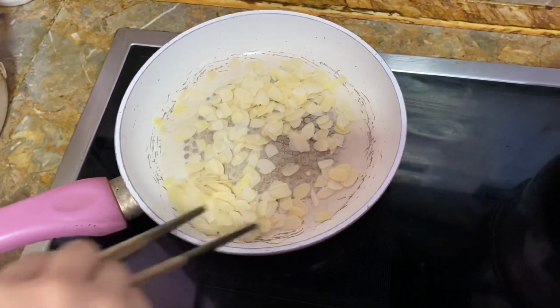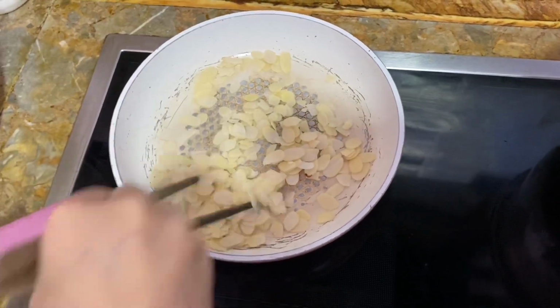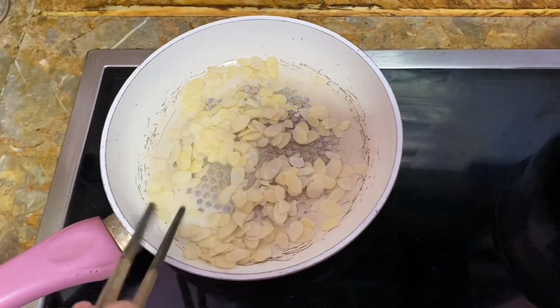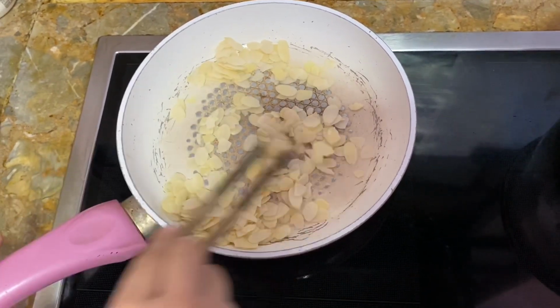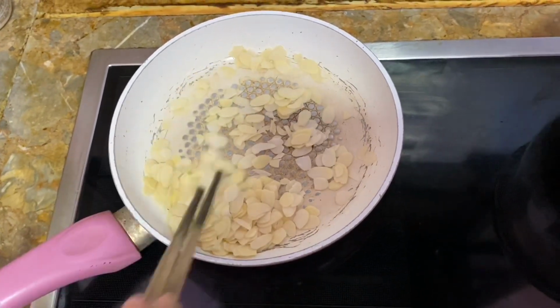How do you know that? My mom told me that. Really? I didn't know about these dishes. But my mom told me. Okay. Be careful, otherwise it may be burnt. Okay.